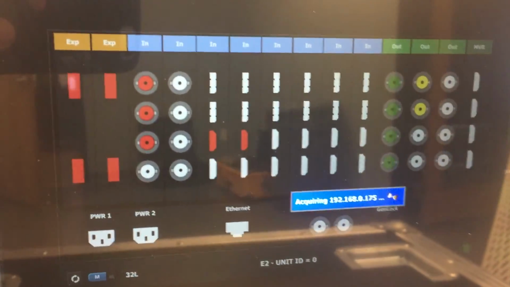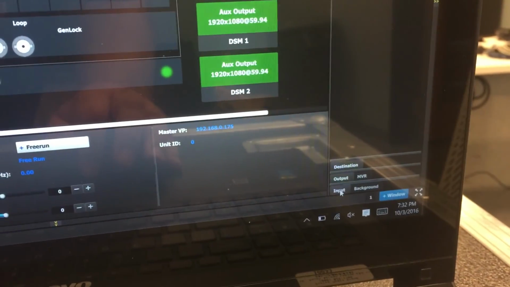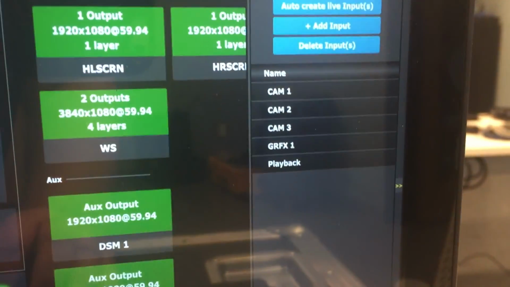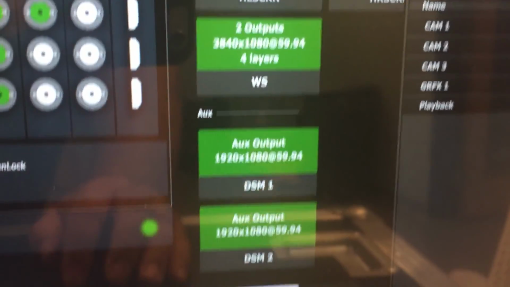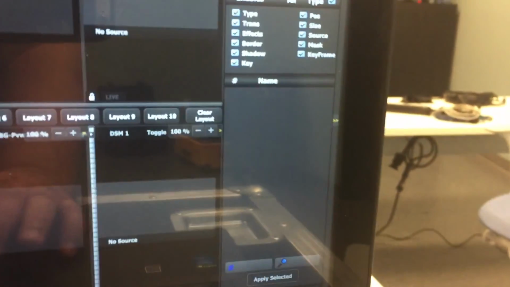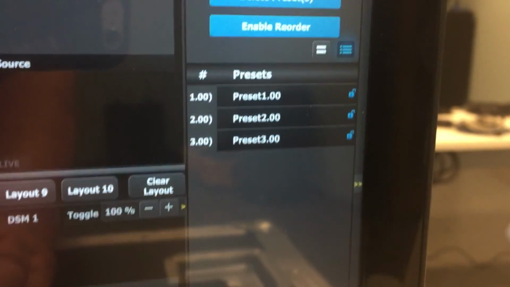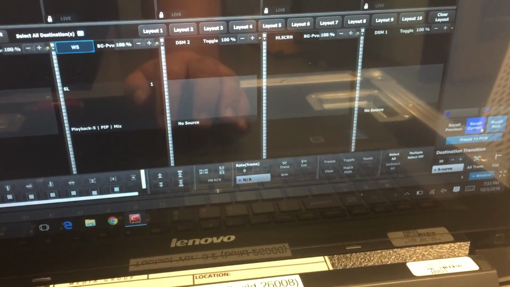As our system comes back online, we see our destinations and input configurations popping up. If we were to go to the input tab, we would see that the inputs we created and the names we gave to those inputs are still in place, as well as the destinations, their layer assignments, and their names. If we were to go to the programming tab and then go to our presets tab, what we'll notice is that the presets we created are in place. We're going to go ahead and click on preset 1 here and recall it. And in the preview for the widescreen, we should see the three windows pop up representing the three cameras.